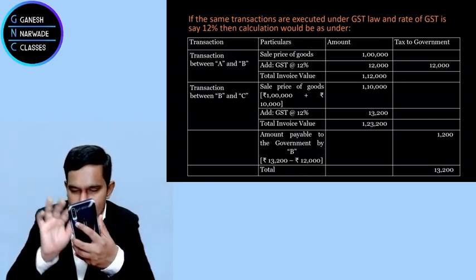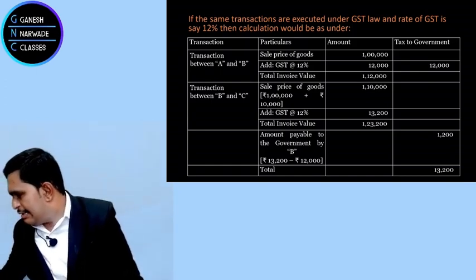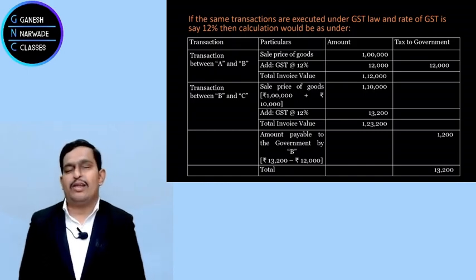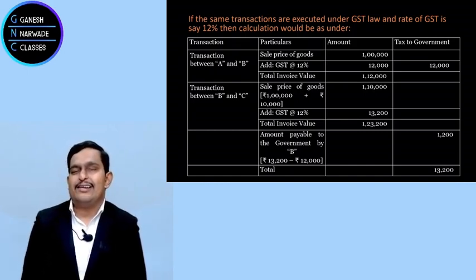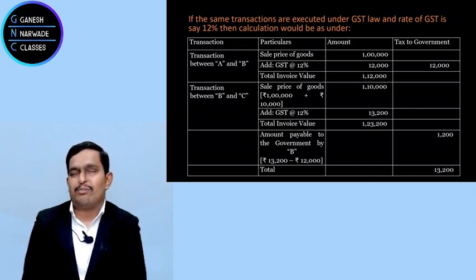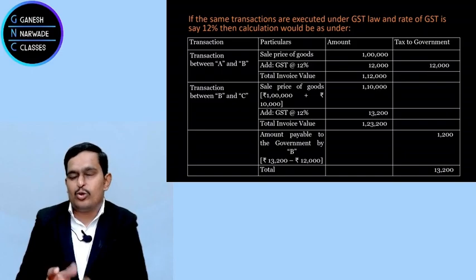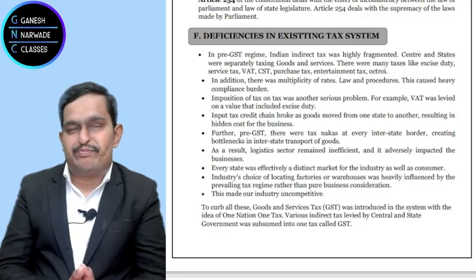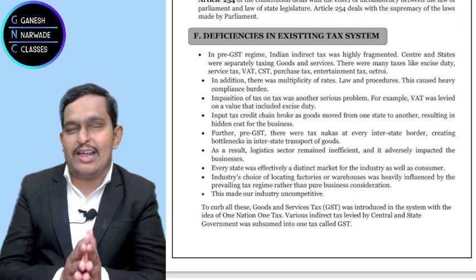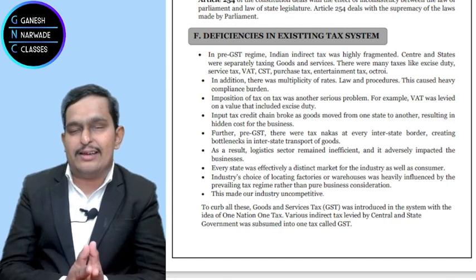Now let me tell you what were the problems with the old tax systems. Old indirect tax system, what was the problem? Let me explain. The deficiencies in the indirect tax system I am going to teach you now. I explained with numbers, correct? Now I'll explain in theory. First I explained with theory, then with numbers, and now again with theory, so you will become expert in this subject. You should be able to write. Practically I explained with numbers, but theoretically let's come back and understand.